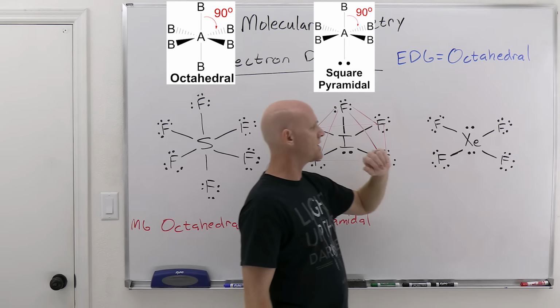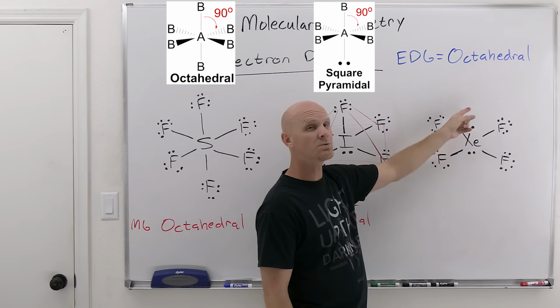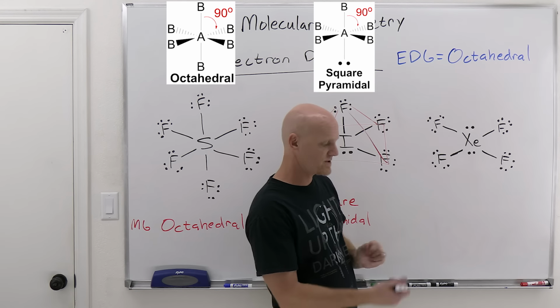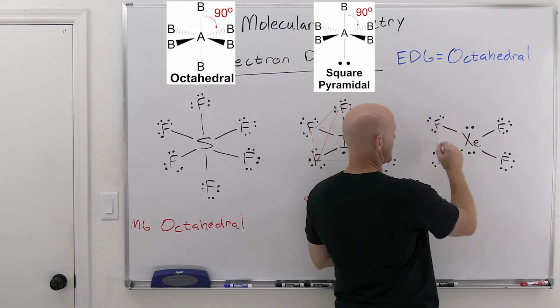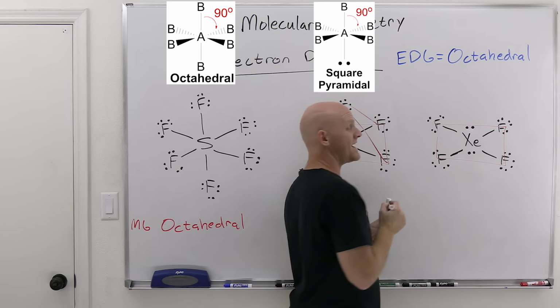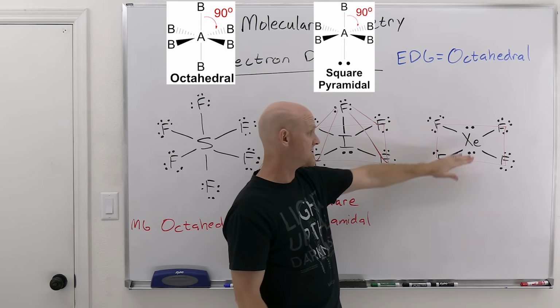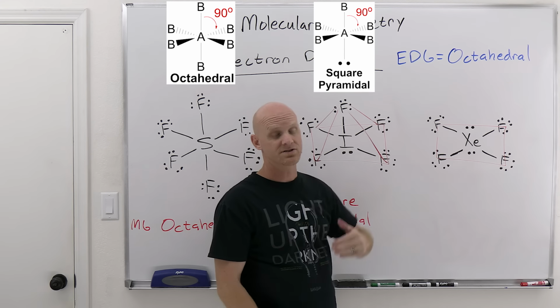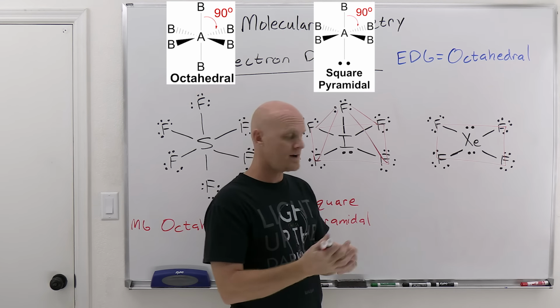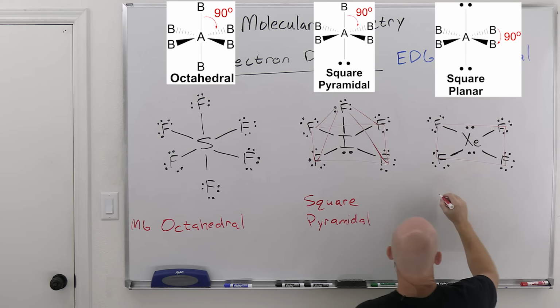But you'll definitely most commonly see it drawn this way, and you just have to make sure those lone pairs are drawn on opposite sides, 180 degrees apart. And so the 4 outside atoms that are left just form a perfect square. And this is actually a 2-dimensional structure for the atoms. It's just a square all within a single plane, and so we call it square planar.